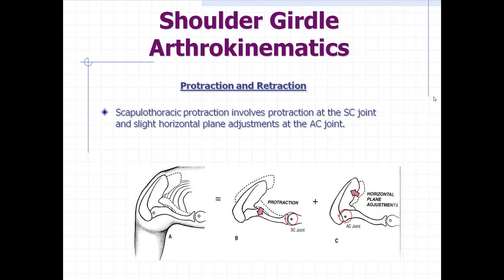Again, this means that the clinician, in order to assess the movements of elevation and depression, for effective elevation to occur, we must have adequate relative inferior movement of the clavicle relative to the acromion itself. The reverse being true for depression. For effective protraction to occur, there must be a relative posterior movement of the clavicle relative to the acromion process. So as the scapula is brought forward, as the acromion is dragged forward, it's got to be able to slide anteriorly relative to the clavicle itself.